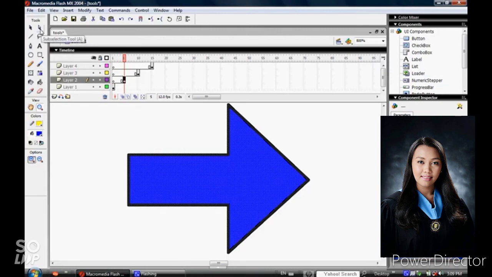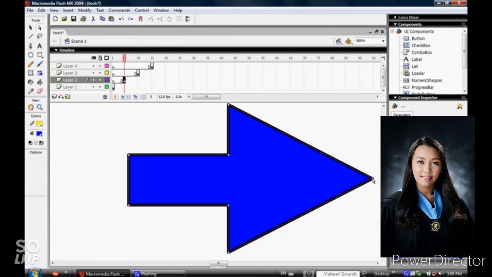The following are the procedures on how to use Flash in reshaping an object. Number 1. Click the zoom tool on the tool panel, move the zoom pointer near the rectangle, then click the stage until the object is clearly visible on your screen, if necessary. The plus sign indicates that you are zooming in or enlarging your view of an object. To zoom out of the object, press and hold Alt or Option, then click the stage.